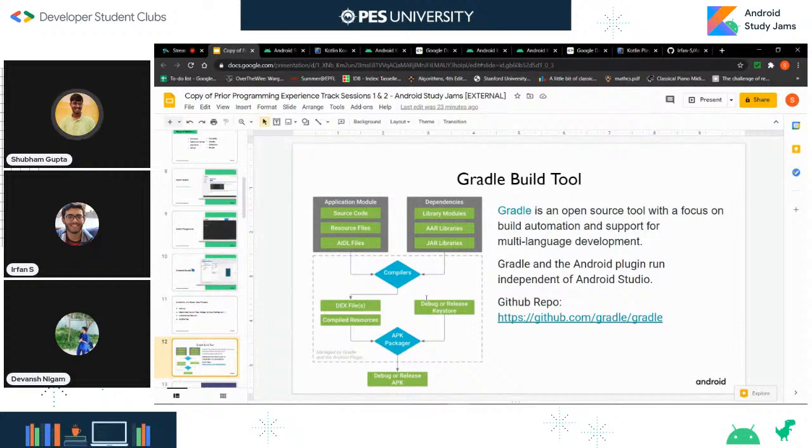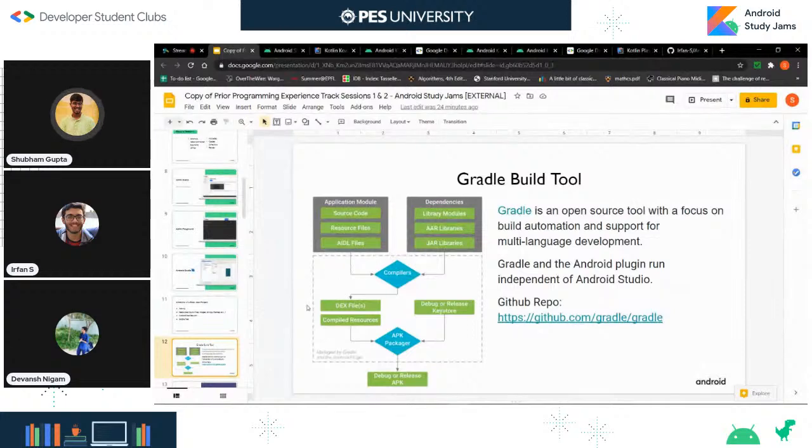So what a Gradle build tool is, you take all your source code, which is your Kotlin files, you take your resources, which is your XML files, and you pass it to the compiler. The compiler will take all the files and create a DEX file. To understand what a DEX file is, it's a binary file. It's something that we cannot see, but it's understandable to the compiler.